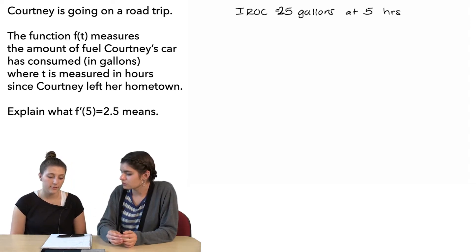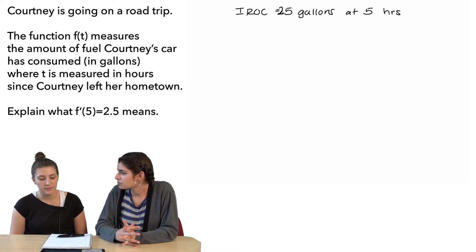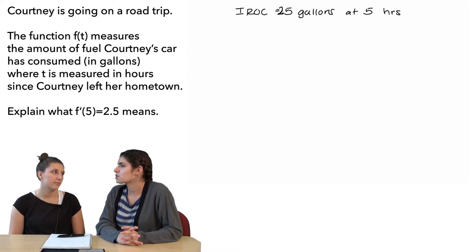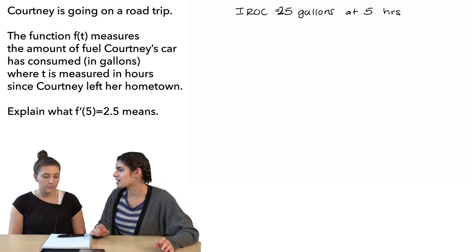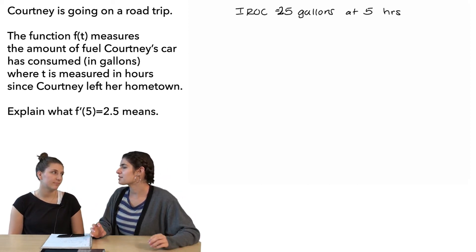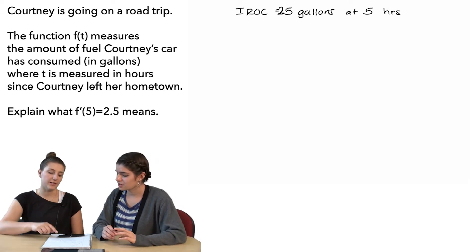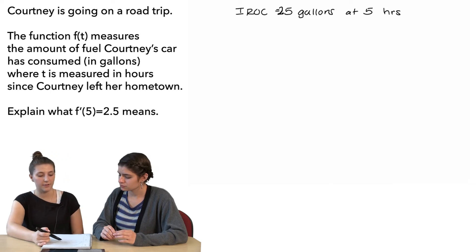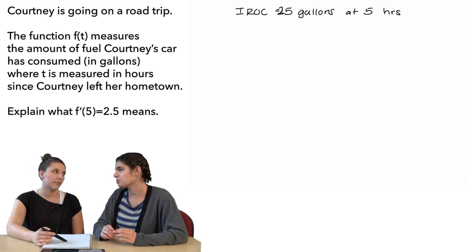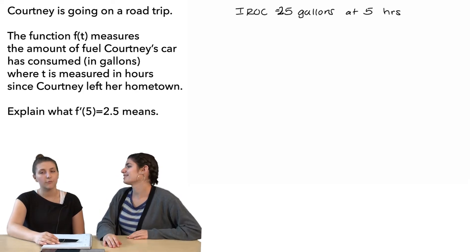I think that's right. Well, maybe not right, but I think that's kind of vague. So it's pretty much just word for word explaining what that means, but it's not saying much else. You're just like reading, instead of reading the derivative at 5 as 2.5, I think you're just kind of reading it as the instantaneous rate of change at 5 hours. 2.5. Okay, so I just literally rewrote it. Right. Okay.